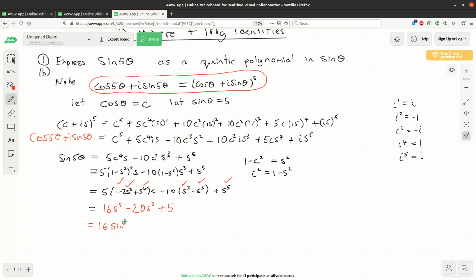plus 5 sine theta. So yeah, my big hint for these ones, when you start with sine or cos of a multiple of the argument, sine 5 theta, sine 4 theta, sine 6 theta, and you want to write it in terms of some powers of sine or cos, that's when you don't need the z's. That's when you want to write c plus is and expand with binomial. Yeah? Okay, so that's one type of problem in this exercise.